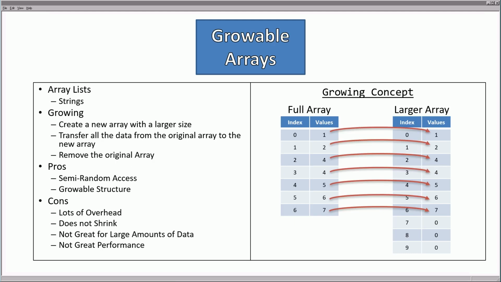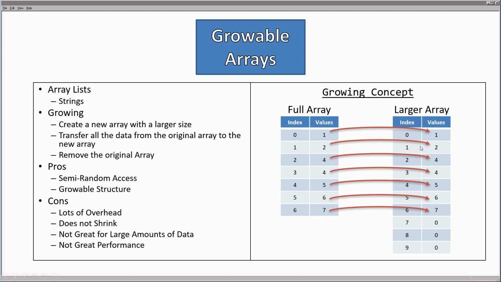If arrays cannot be resized in memory, what if we were to grow them? In other words, what if we were just to make a larger array, move all that information over, and then use that? Well, that is another kind of data structure that's commonly used, and for the most part, they are referred to as an array list. Other types are based on this concept, like strings are an example of an array list. As we know, with strings, we can concatenate more information to the end of a string. This requires an action called growing.